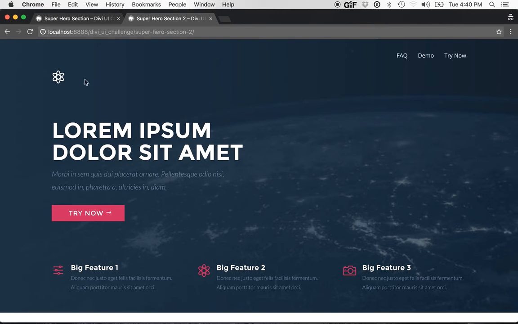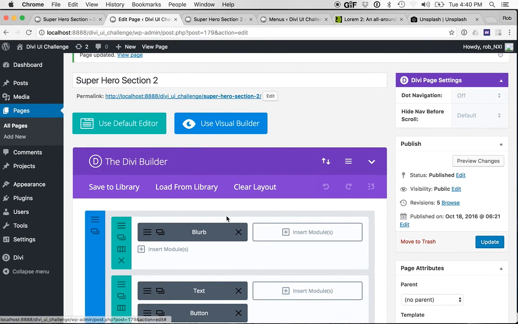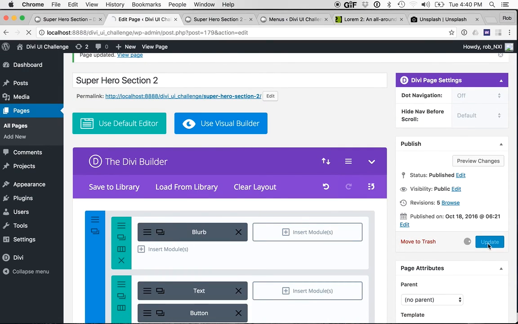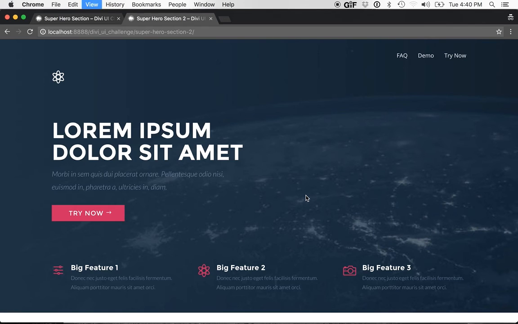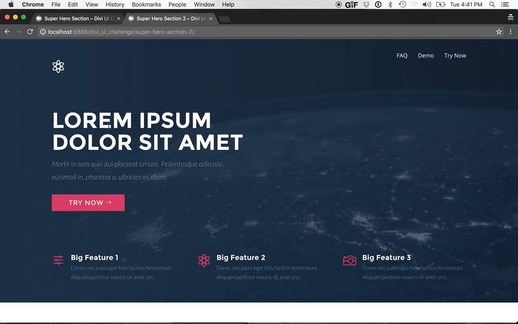So we're pretty much done. The last thing I'll do is I just want to move this logo a little bit further up the page. So I'm just going to do that by reducing the padding on there. Hit update, wait for that to save, refresh, cool. Bit better. I'd move it up a tiny bit more and possibly even increase the spacing around this section a little bit more. But otherwise, that's it.